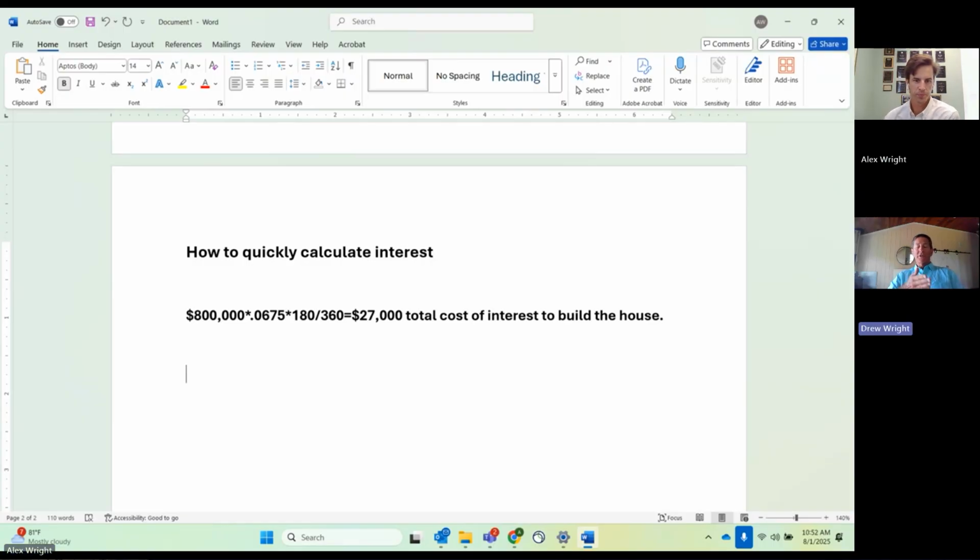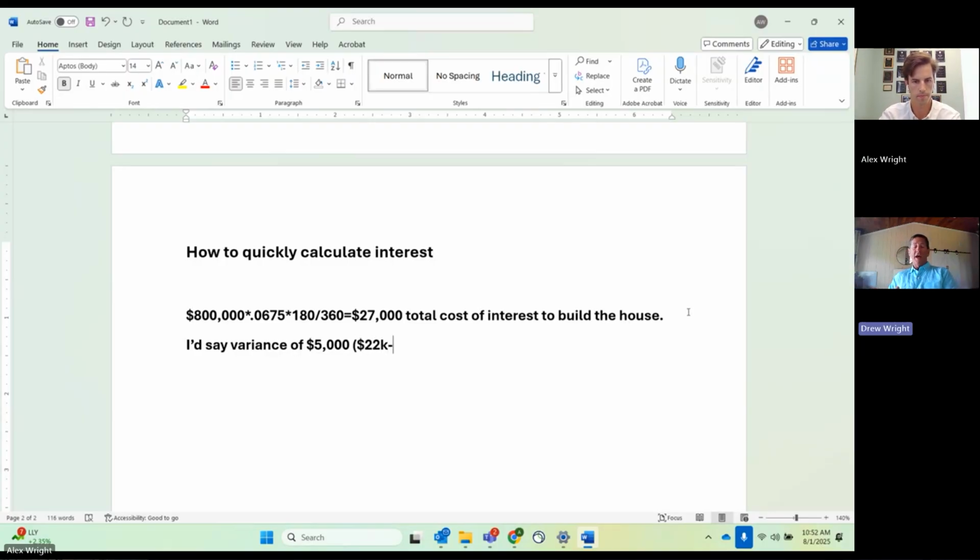But this is more scientific, in that you're using real math as opposed to just taking a number and cutting it in half. You're using the actual rate, the loan amount, the assumed number of days, and so on and so forth. Now, I would also tell, what are you going to say, Alex? I would say there's a variance of like $5,000 here. Don't you agree? Yes, sir. That's exactly where I was going. I was going to say to the borrower, your expense of interest could be as low as maybe in the $22,000 range, $5,000 less. It could also be $5,000 more.